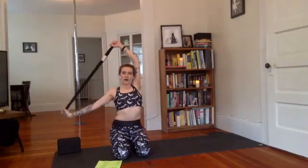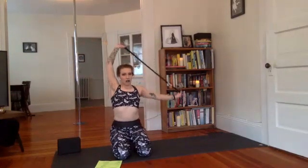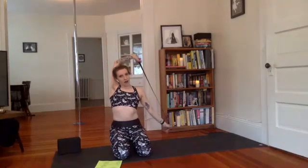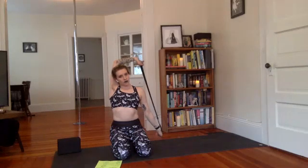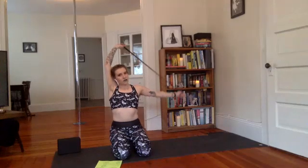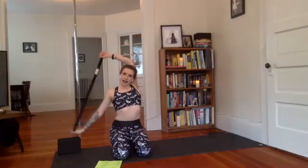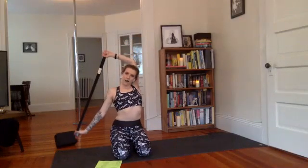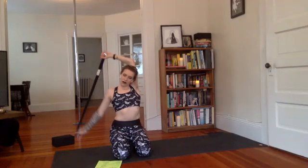Now keep doing this, but this time we're going to make it a little deeper in the shoulders and the arms. Inhale, lift up. Now tilt to the left, but let that right arm come a little behind the head, and maybe that left hand comes down further. Engage the core. Inhale, lift. Tilt to the right. Left arm gets a little deeper behind the head. Tilt that right hand down further to the floor. Just throwing things out of my way today.